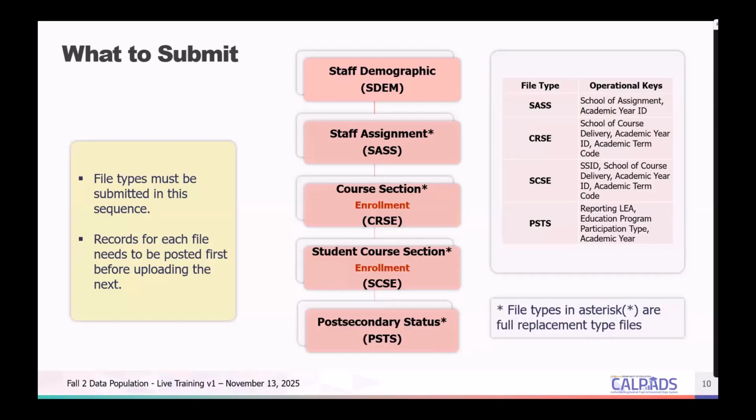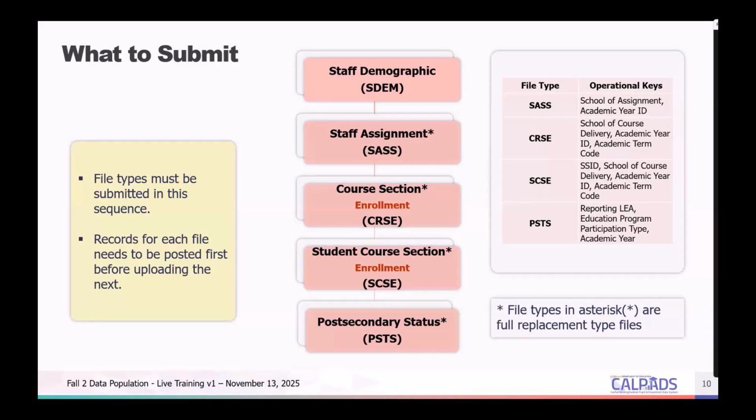Files should be submitted in this order as the file types are interdependent. Files lower in the sequence rely on the data from those above them.